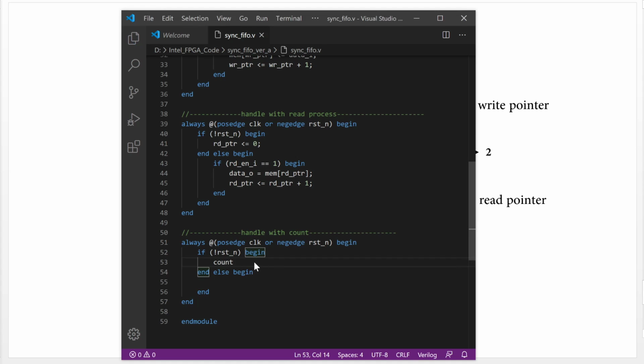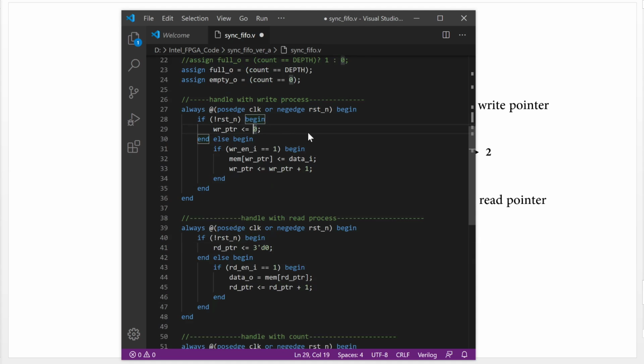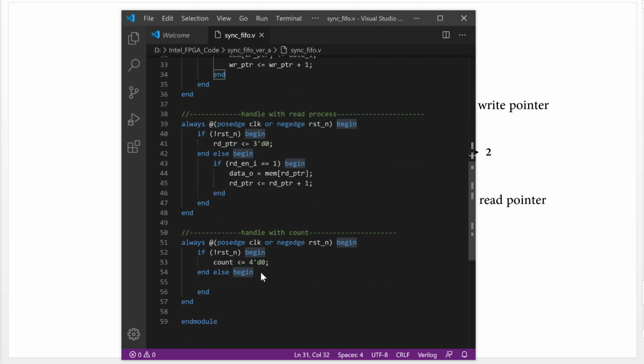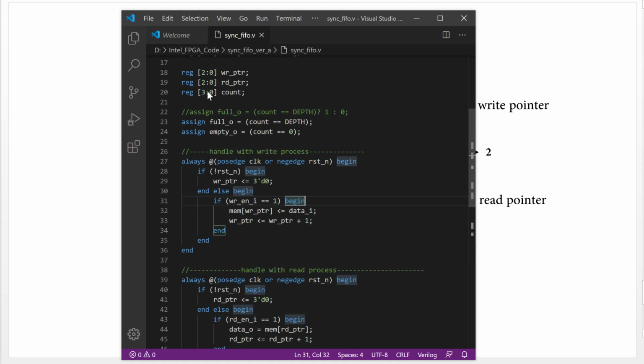We set the count value equal to 0. So this is 4B, and for this one actually is 3B. And this one is also 3B. So this value is 4B. We divide it here.